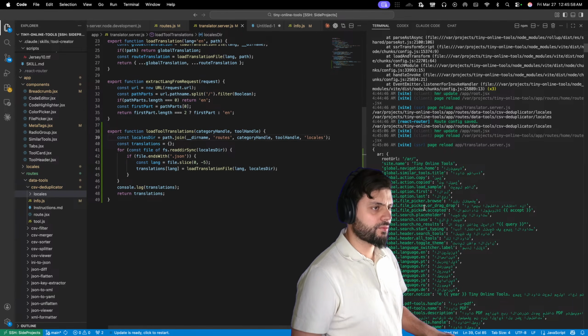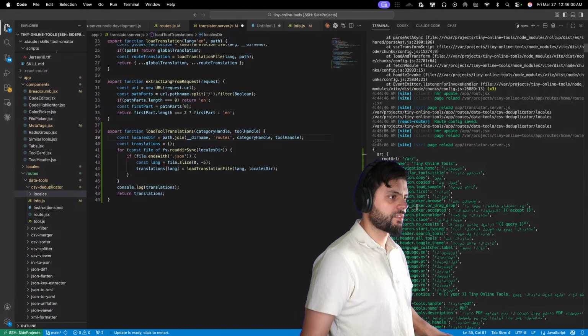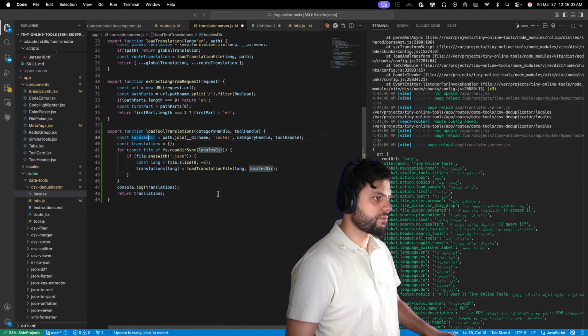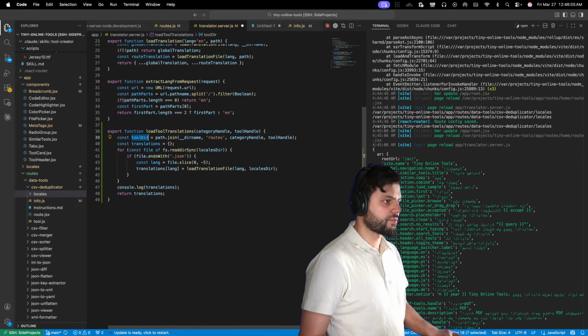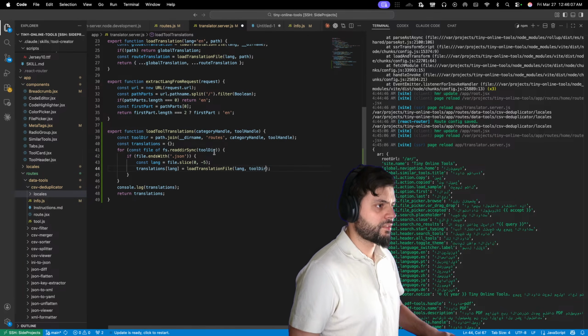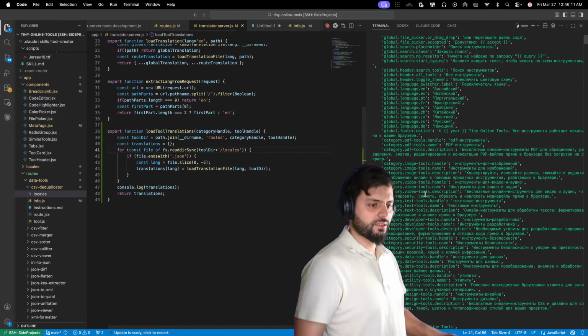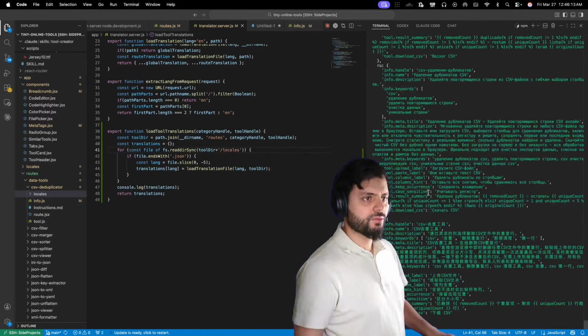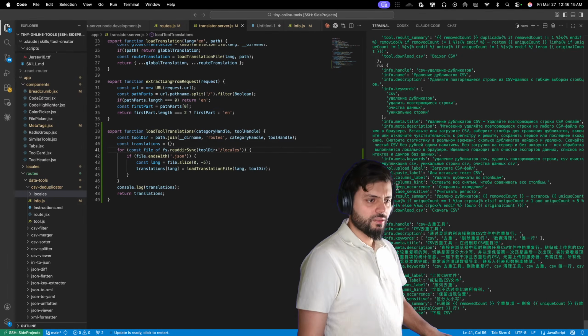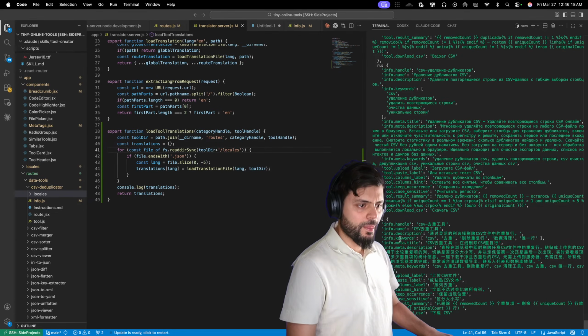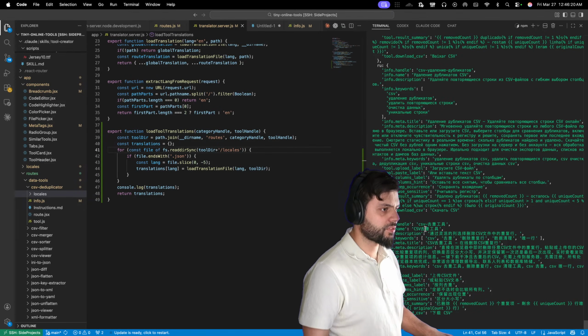Okay, so let's remove this and do tool directory. And here we can append locales just like this. Normally, yeah, so normally this is fixed.